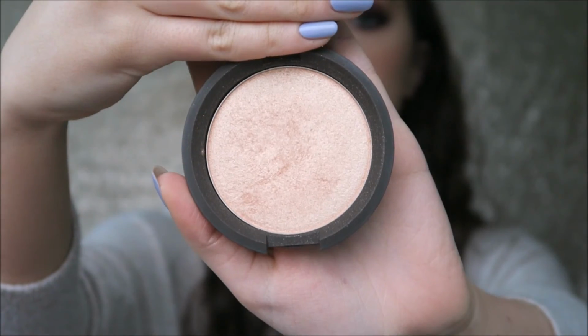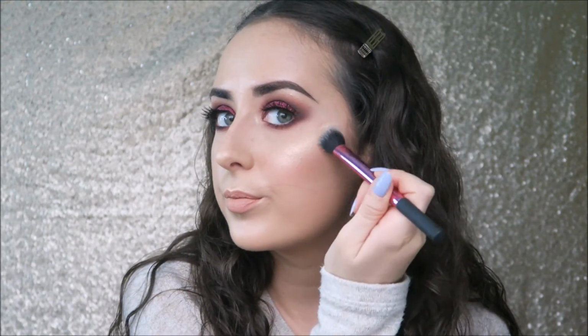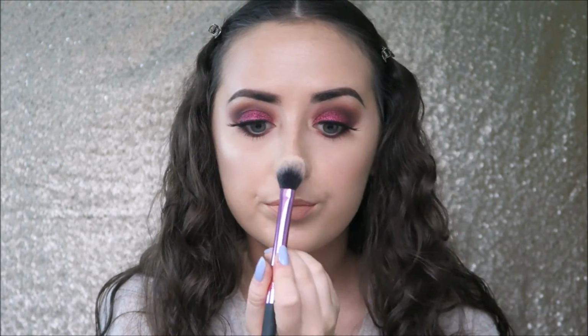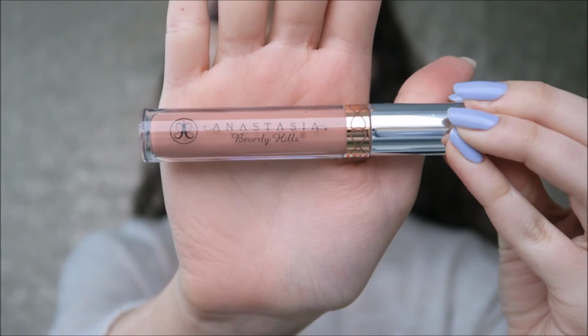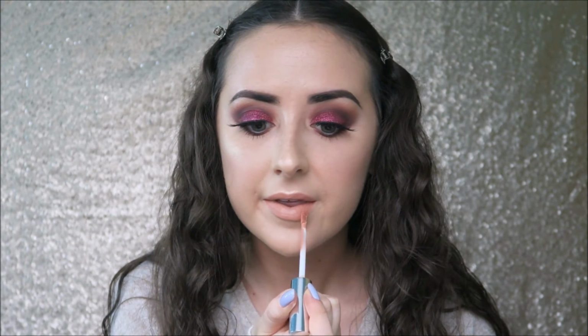So now for highlight, I'm taking Becca and Jaclyn Hill's Champagne Pop. I only use this when I'm a bit more tanned, and because I had tan on, I thought this was a perfect opportunity. So now for lips, I'm taking the Anastasia Beverly Hills liquid lipstick in the shade Naked, and I'm just applying this all over my lips.